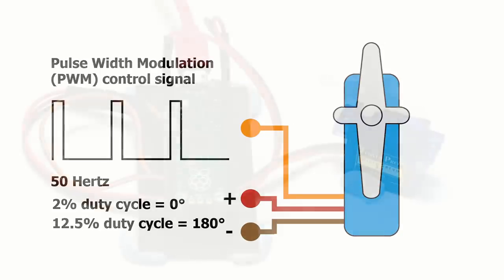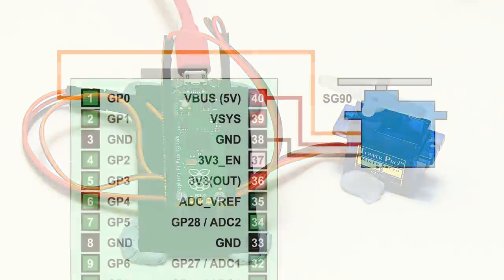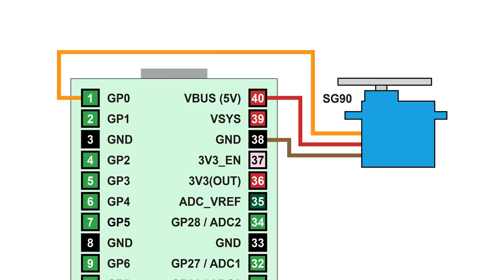So, let's get the SG90 hooked up to the Pico, and here we are. As you can see, I've got rid of everything else. We're starting from scratch here with the servo. And if we look at a circuit diagram, you can see we're going to control the servo with GP0, and we also have it connected to a ground pin and the Pico's 5-volt rail. Note that it's often wise to power a servo independently with a separate battery or power pack. But for a test using one small servo, making use of the 5-volt rail on the Pico is fine.